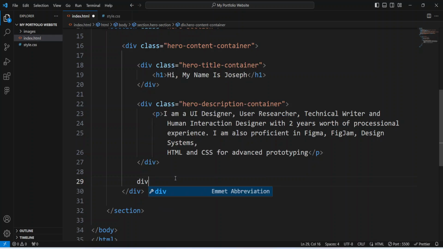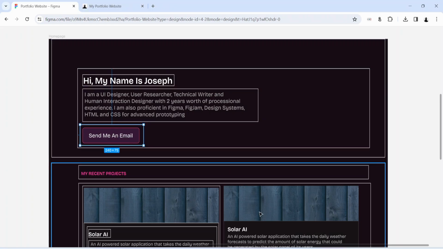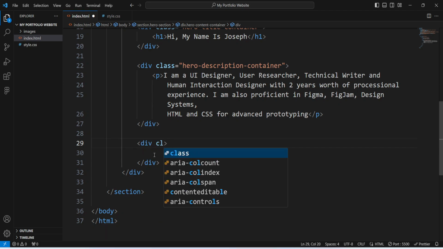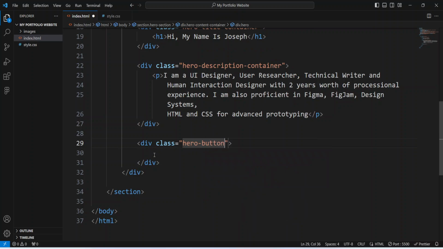So I would stay here and create a new container that will contain this button, right? I would give this container a class name, and I would call this hero button container, and I would stay inside that container to just create my button.